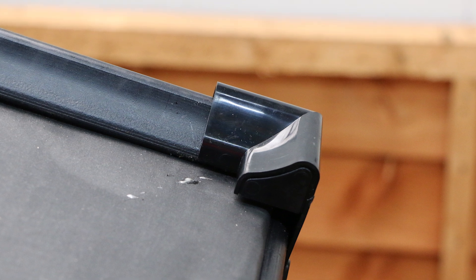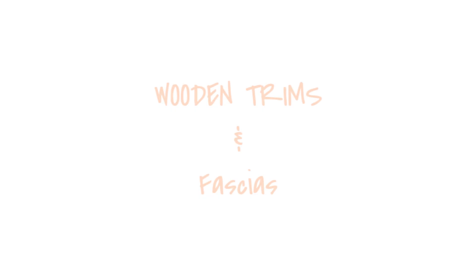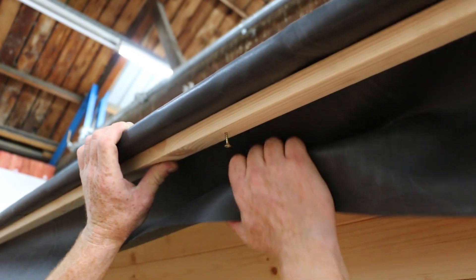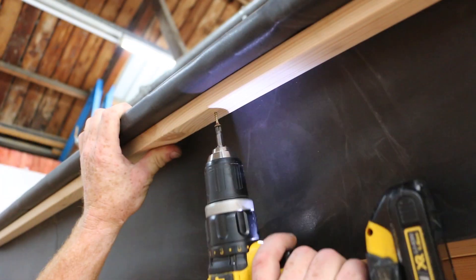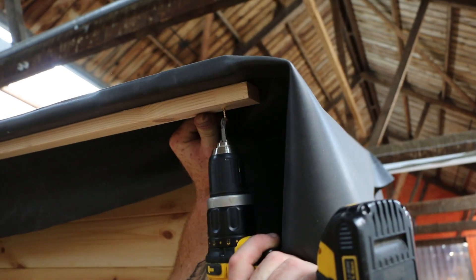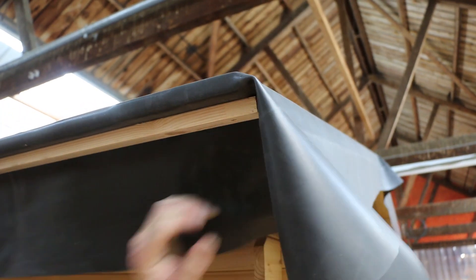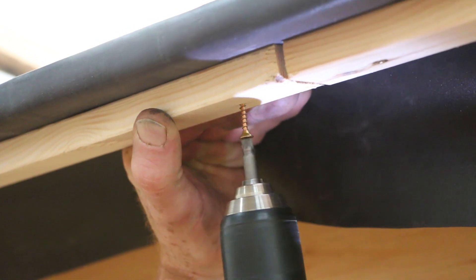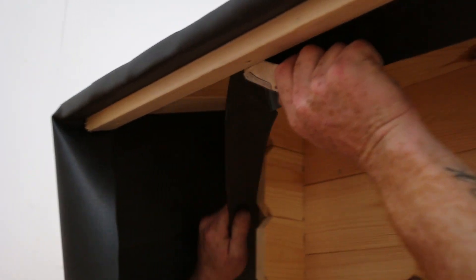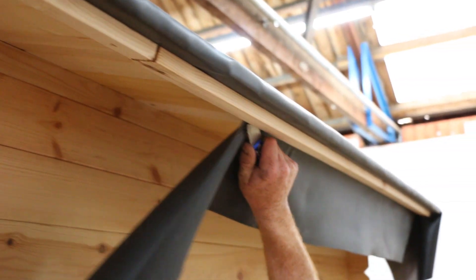An alternative method of installing the rubber cover roofing is by using timber battens and fascias, using the rubber itself as its own drip trim. Begin by folding the rubber under the edge of the roof and placing wooden battens roughly one inch in from the edge — this will allow any rainwater to drip from the rubber instead of damaging the wood. Screw up through the battens into the roof boards to secure them across the entire length of the building. Leave a small expansion gap for the timbers and secure the battens at roughly 12-inch intervals. Once fitted, trim away the excess rubber along the back edge of the timbers with a sharp knife, pulling away from the blade to prevent any snagging.